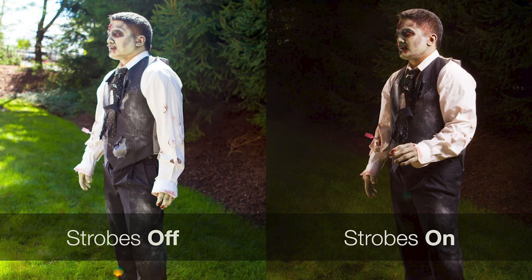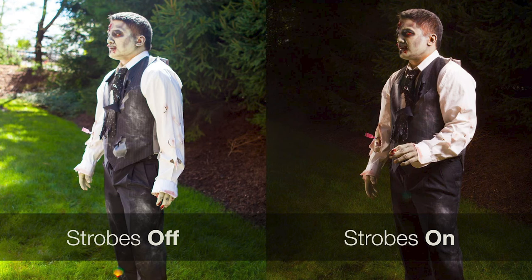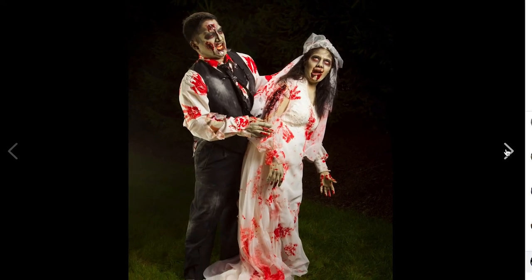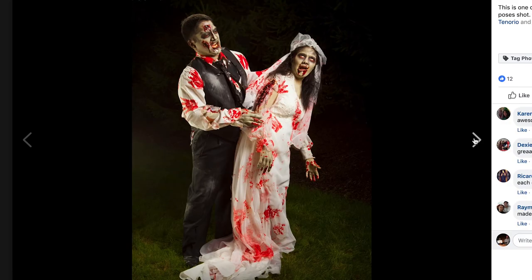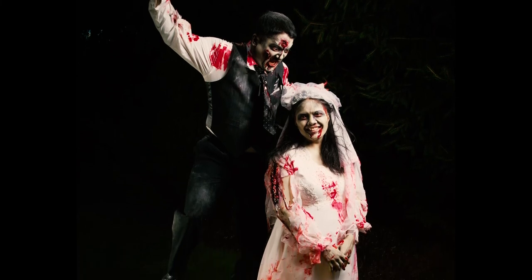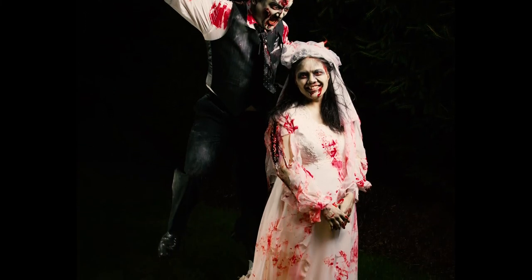So I took pictures of them as if it were nighttime. Let's see if we can find those pictures. See, look. This picture on the left of Dennis is a picture of him with no flash on. So the strobes are off. And then when I put the strobes on and adjusted the lighting, it makes it look like he's in the dark, like a zombie in the dark. So that's them, Dennis and Len. It's pretty funny, right? We only had time to shoot it during the day, so I had to make it look like the night. So I did the day for night look. See, it made it look like a different time of day. Pretty cool.